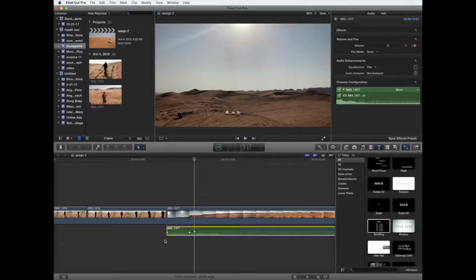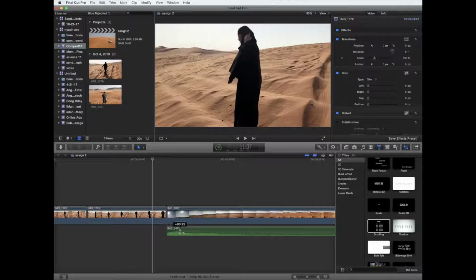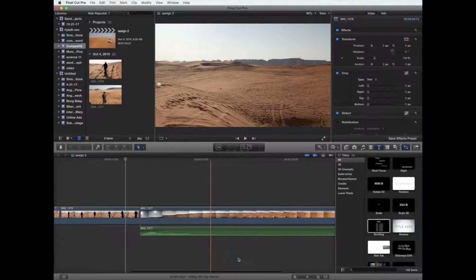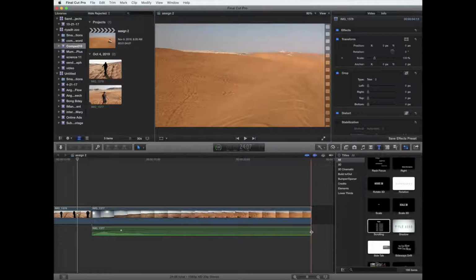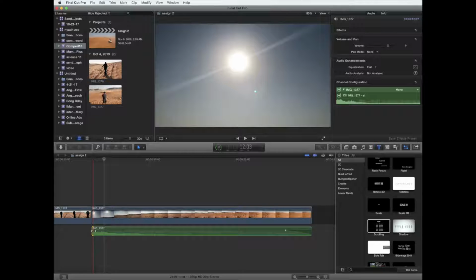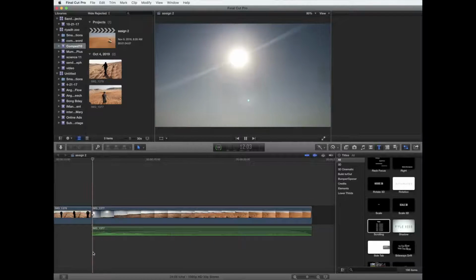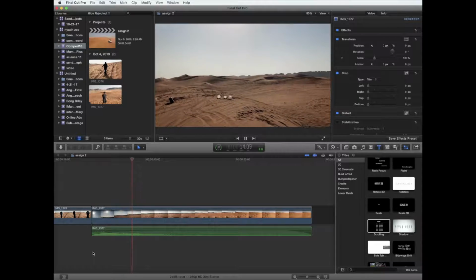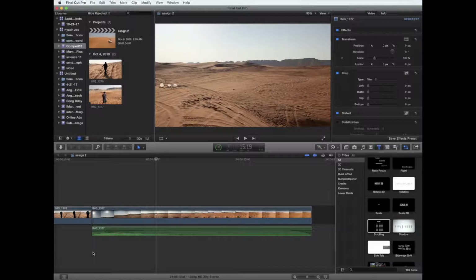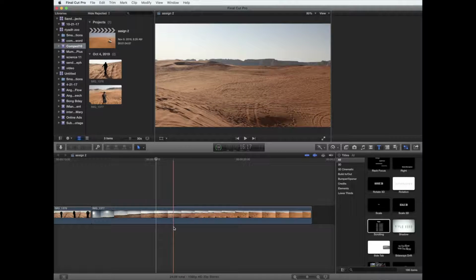You might also need to use faded audio effect. You can do that by dragging this small icon, which you can find in every beginning and end of an audio clip. Anyway, going back, let's add my voiceover.